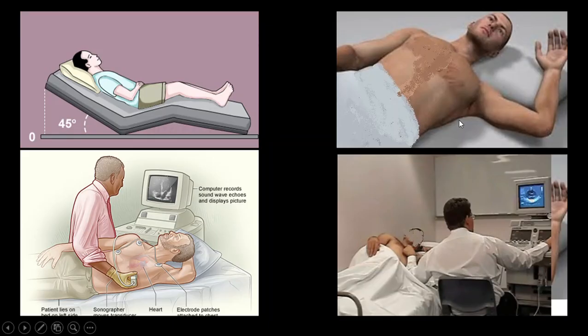The position of the patient for left parasternal long axis access, the classic is left lateral decubitus, almost 45 degrees, patient turned to the left, and the left arm we put high on their head or next to their head. The reason is that we want to expand the intercostal space in that area.